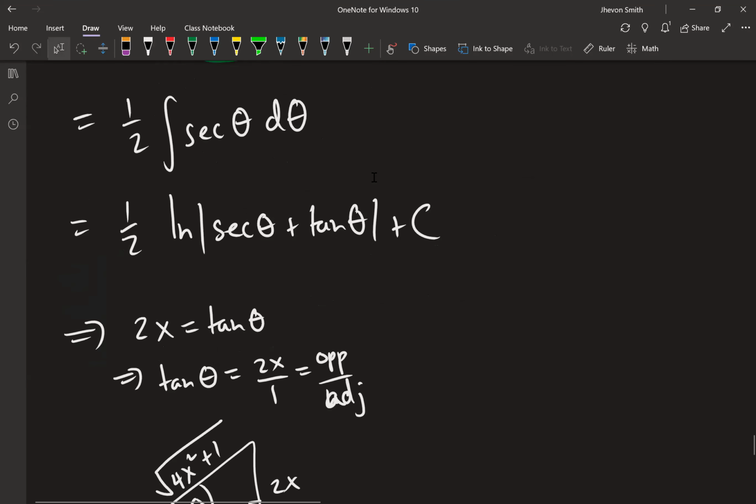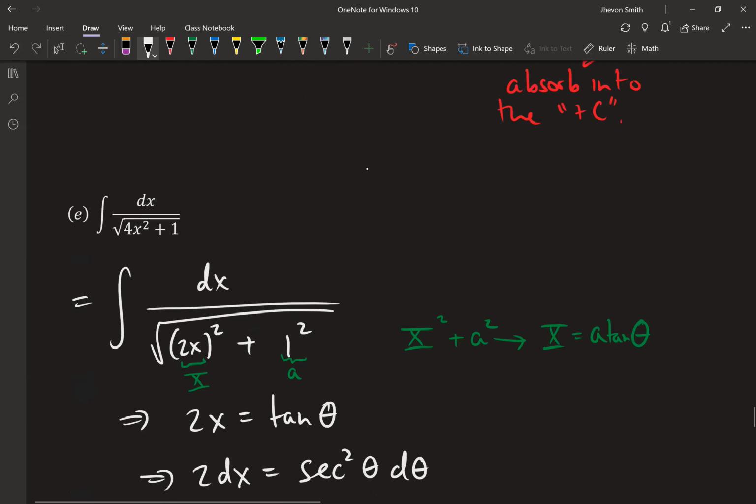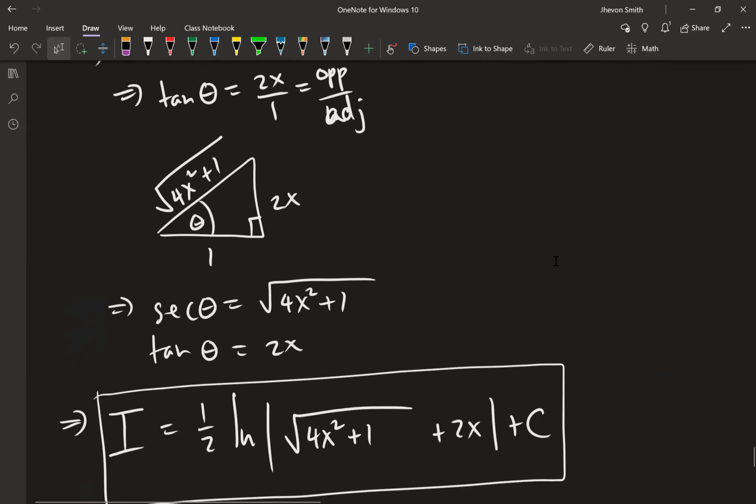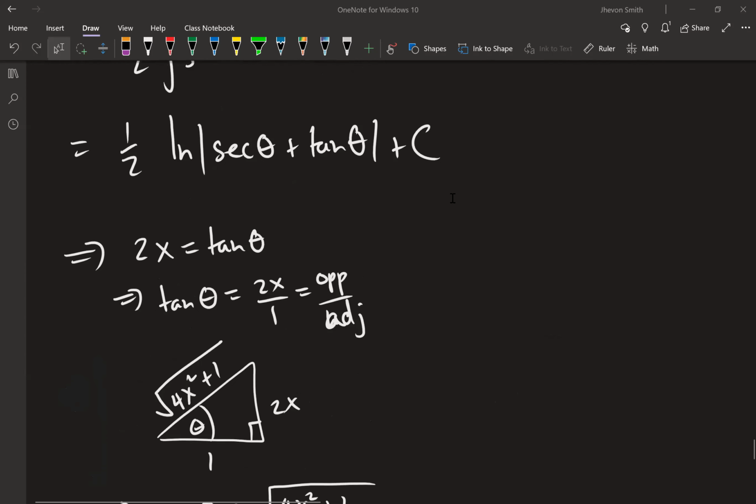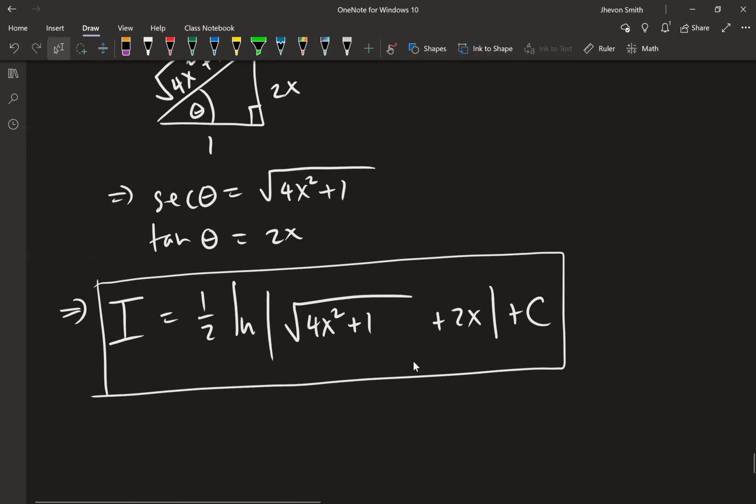And that's our guy. And let's call this I. You don't have to use a triangle for back substitution. I think it's the quickest way to see what the back substitution would be. But you can just use regular trig identities. So if you know that tangent is this, then you know that 1 plus tangent squared would be secant squared. So if you take this squared plus 1, you get secant squared, then you take the radical of that, you would get secant. So you can actually figure out that secant just using trig identities.